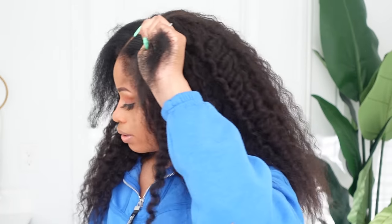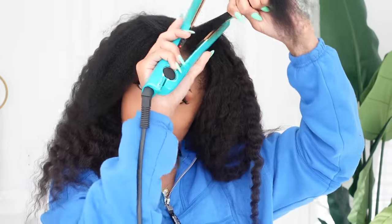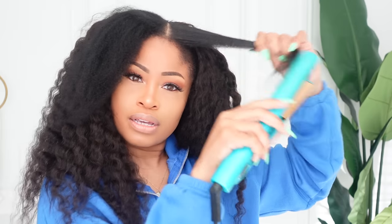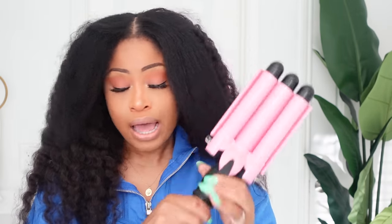Brush that out. I'm gonna take a flat iron before I go in with the crimper just to relax this hair a little bit and get it primed for blending. And yes, y'all, I'm using heat on my hair now. I just got to a point where I was like, it's just hair.